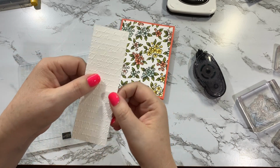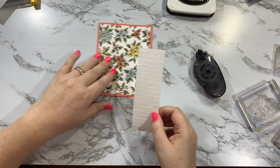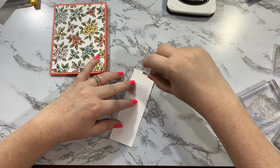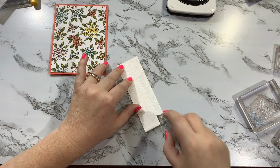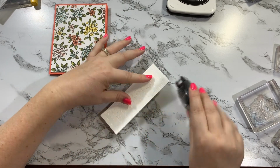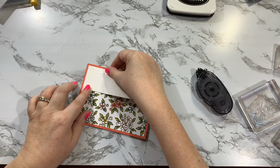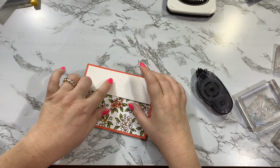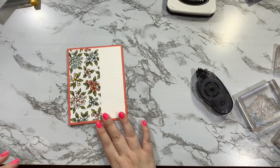And I ran it through the Big Shot. So you see it's got the embossed words. It's really cool. And we're going to go ahead and stick this on. I like to do all 4 sides with things that are embossed just so it doesn't curl up. And I'm going to go all the way to the edge of my designer series paper here. Perfect. Okay, and I'm going to set that aside.